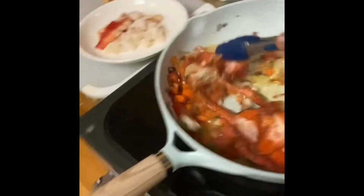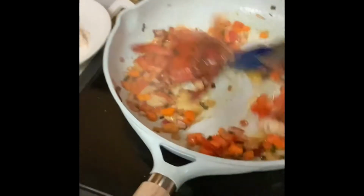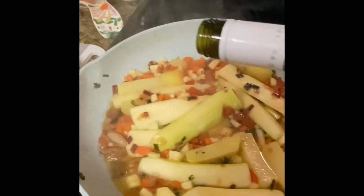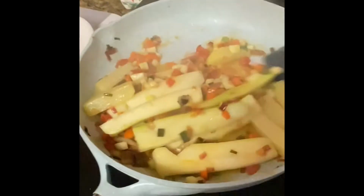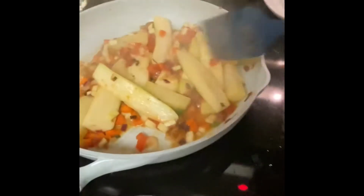Now what I would do is before I cook my lobster, I have some of those lobster legs and some tails. This is basically for decoration. I'm just gonna toss it a little. I will drizzle in white wine. It's totally up to you if you want to use it or not. I do like to add a little. And frankly, when you cook, any alcohol is actually no longer alcohol anyway. So, it's totally up to your choice.